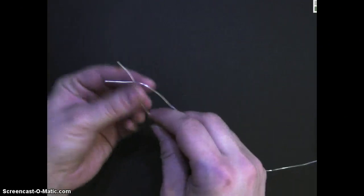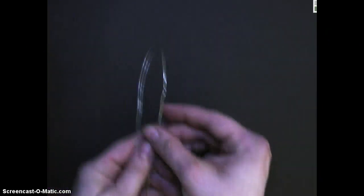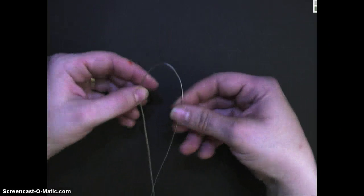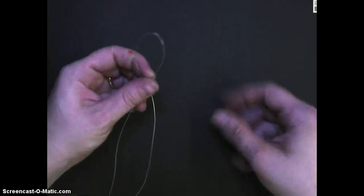So it should be equal, so two ends, and when you pull it down, let me flip it over here, you should have the other end that has a loop. Okay, so the open end is down here, here's your two ends, and then you've got the loop. You want to take this loop and bend it a little bit and then pinch it so that you have the shape of a head.